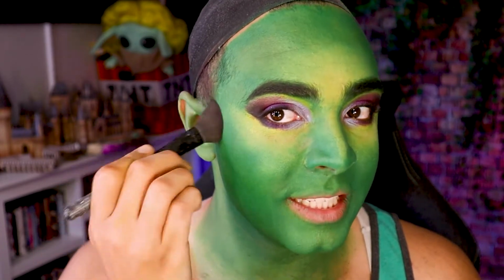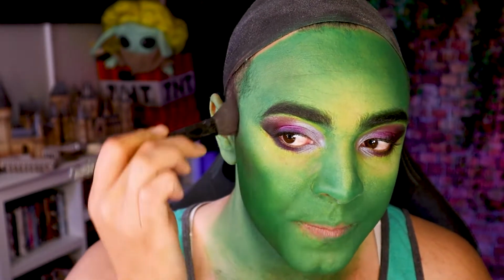So for my contour, I have this deep purple shade. It's almost black, but it's not, it's purple. And we're just going to lightly contour in a little bit, just to give us a little bit more depth. See how this side's like this, and this side's a little bit more flat.